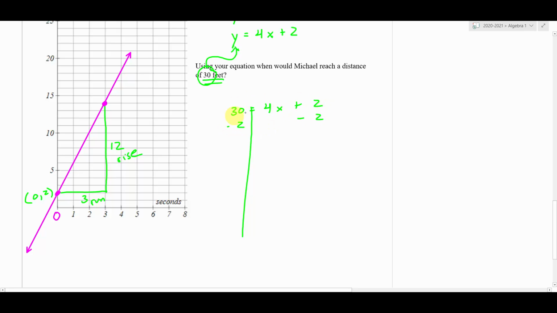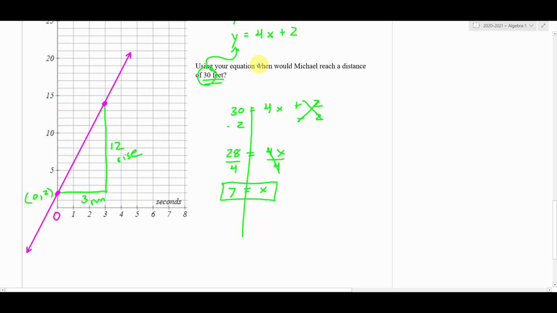Okay, so I'm going to subtract 2 from both sides. Whatever I do on one side, I have to do on the other. So the 2's will cancel over here, and 30 minus 2 is 28. So there we go. So we got 28 equals 4x. And then since it's multiplication over here, I have to undo multiplication, so I'm going to divide by 4, because it's being multiplied by 4. So whatever I do on one side, I have to do on the other. All right, 28 divided by 4 is 7, and the 4's over here cancel, leaving us with just x.